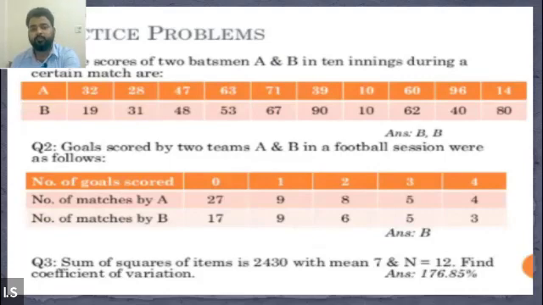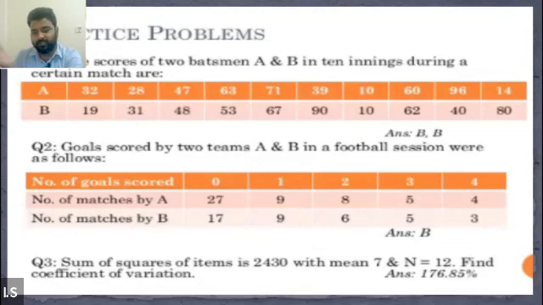Let's suppose for the time being that player A is Rohit Sharma and player B is Virat Kohli. Rohit Sharma has scored these runs in different innings, and Virat Kohli has scored 19, 31, 48 and 53. Considering the performance of the two players, we need to decide which player is more consistent. Without calculating the coefficient of variation, you might not be able to pick the right player, but on the basis of coefficient of variation, we will be in a position to decide which batsman is more consistent.